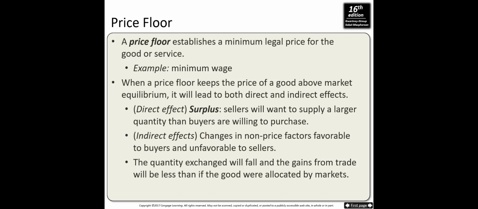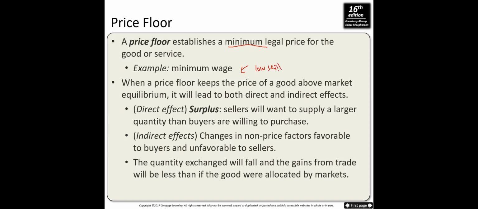Now let's talk about another policy, which is the price floor. This is the minimum price, the minimum legal price. This time the government wants to support sellers, so it sets a minimum price. And one good example of a price floor is the minimum wage. So the companies who demand labor cannot pay below the minimum wage to the workers. So this is, again, the intention is good. The government wants to help the people who are living at the poverty level. Minimum wage is paid for low-skilled labor, remember, or no-skilled labor. Low-skill, let's write it like that.